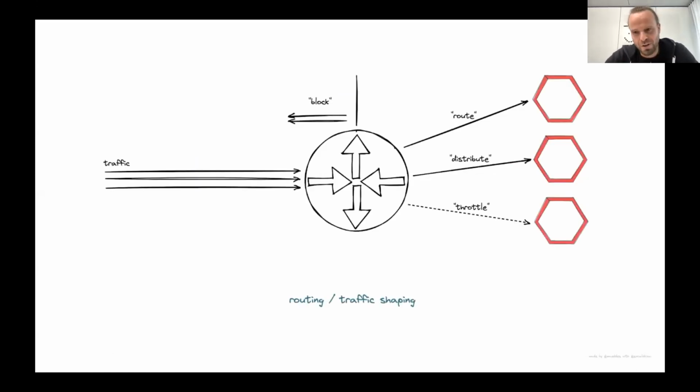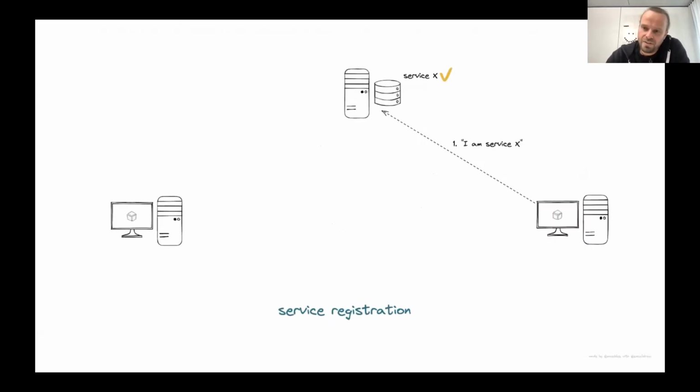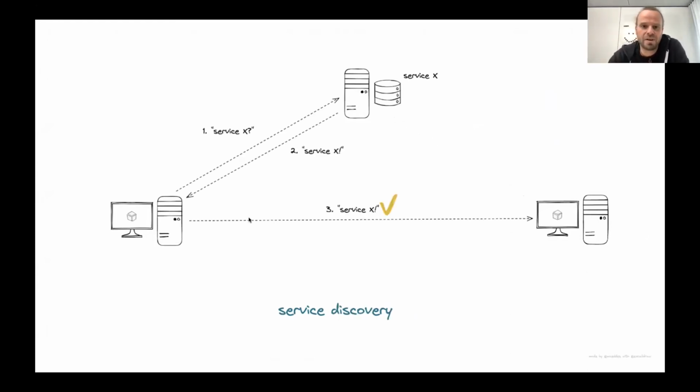Another very important component, one I'm probably going to talk a lot about in this talk, is, I don't know how to call it, a network routing, traffic shaping component that can be placed in various layers of your stack, and which also has different options to either route, distribute, throttle, or even block the traffic to fulfill those things that we have seen in the initial steps. Another thing which is very important, especially if your landscape grows large, is kind of a telephone book. So a service registry where each service that joins will basically say, hello, I'm here, and you can find me under this telephone number, and then services can do a lookup and find it.